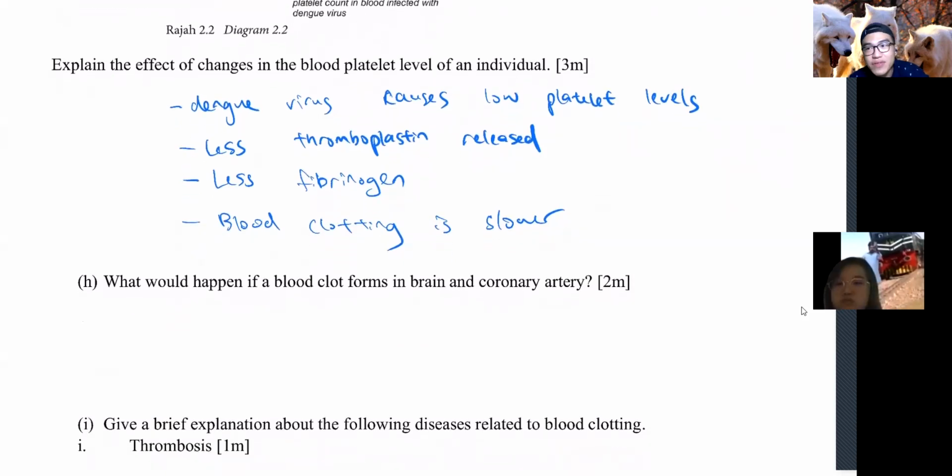But normally it's very easy. There's no cure for dengue, but they can give you supportive treatment. They'll just monitor your platelet level. As long as your platelet level starts coming back up, they can discharge you. You'll be fine. So but how does the internal bleeding happen in the first place?